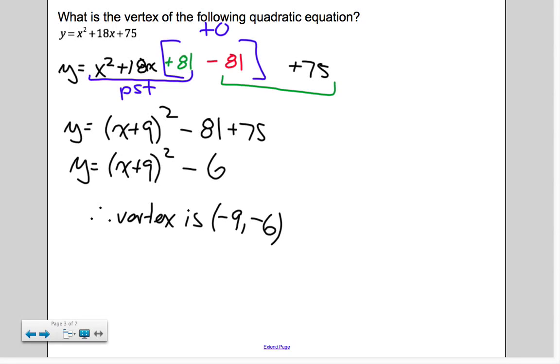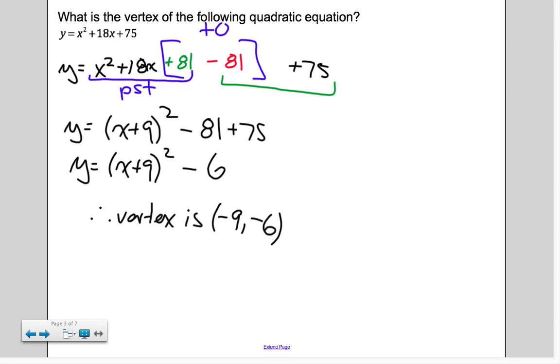Now we're thinking ahead, actually. But remember the vertex tells us so much: where the parabola is at its lowest point, highest point, minimum, maximum, axis of symmetry. So now we've come full circle, starting from Unit 4 with vertex form and understanding what that meant, because it told us so much about a parabola. But most of the time we're given equations that look like that. So it's understanding what that form meant, and now how we're going to get there, so that we get all that information. Any questions on that example?